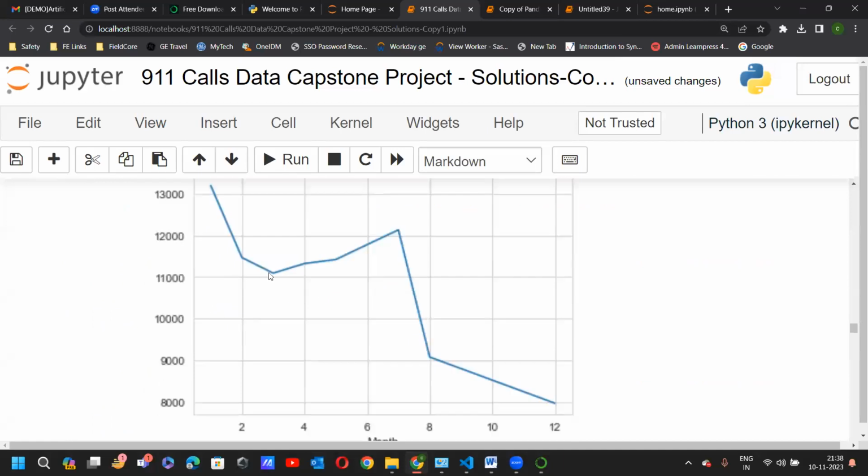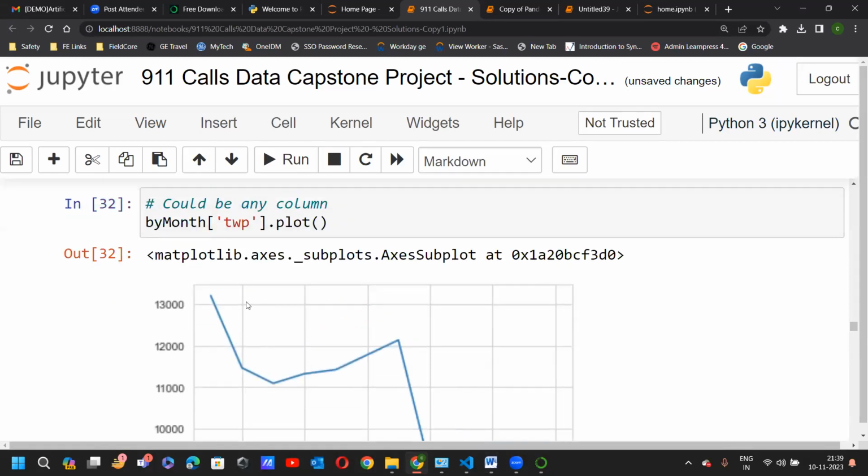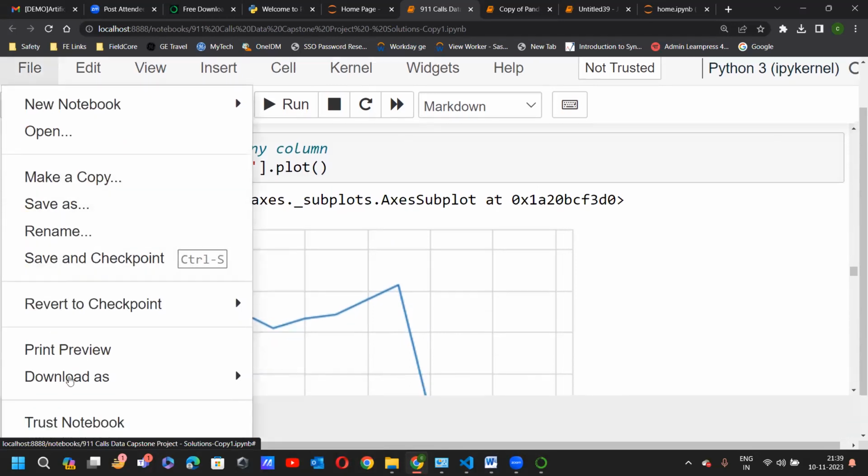Which you might not be getting in VS Code. I mean, you will get the charts, but in a separate PNG format, right? But here it is integrated in the browser. So it is very nice. And I will tell you one of the best advantages: you can download it in HTML format. So that's the best thing.